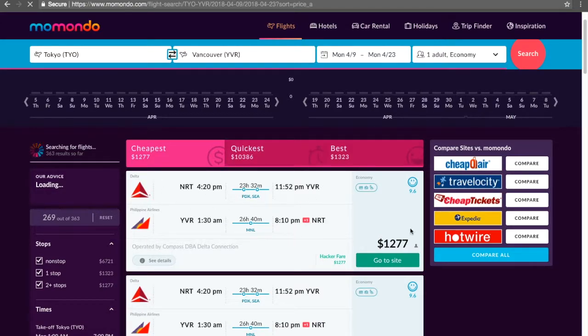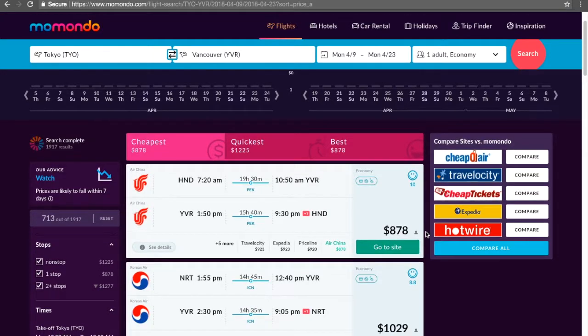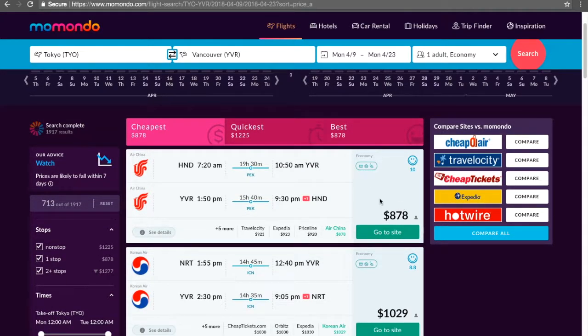Okay, so you can see here, it'll probably load a bit. It might get a bit lower than the 1,277 here. Oh, there you go. So for this, actually, this is a pretty good deal. With Air China here, this is a pretty long flight, 19 hours and 30 minutes. Now, that is not pleasant. All they're saying is that there's probably a layover. To be honest, it seems bad, but that virtually just means there's going to be a layover, and it's probably going to be a few hours, at least like 5 hours.